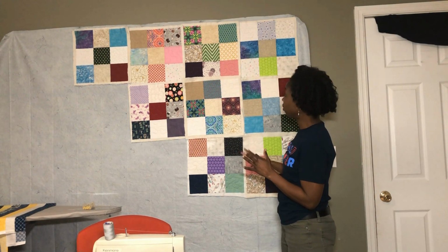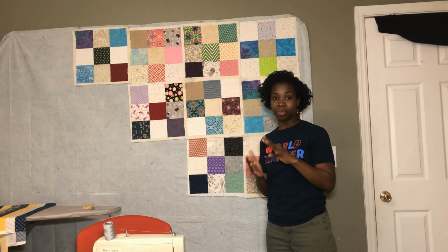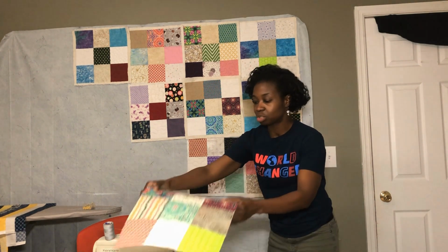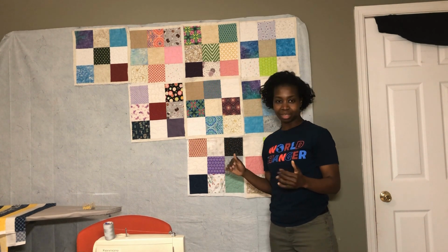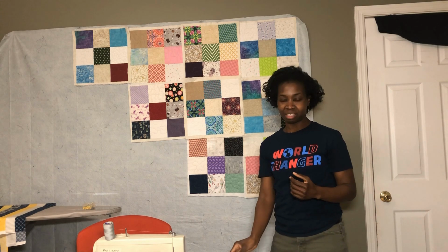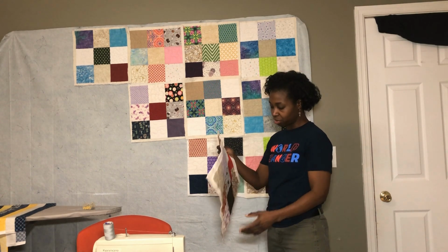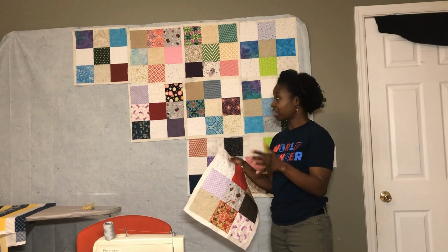Right now up here there are 9 blocks, and I actually have 4 more that I'm going to add. My original goal was to do 12 blocks, but I think that that's going to make a little tiny quilt, and I want my quilt to be a little bit bigger. So I may make as many as 20 blocks. I haven't decided yet, but I want to show you what I got completed since my last WIP It Wednesday.